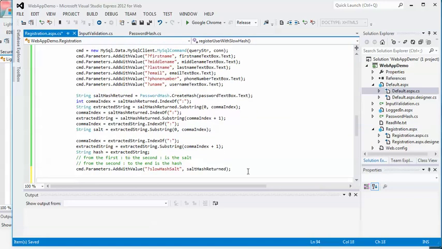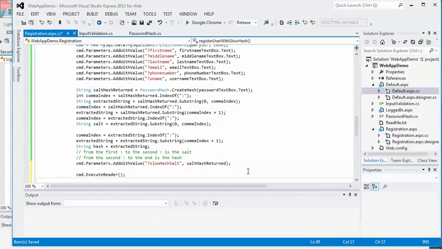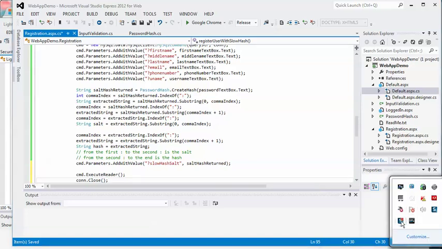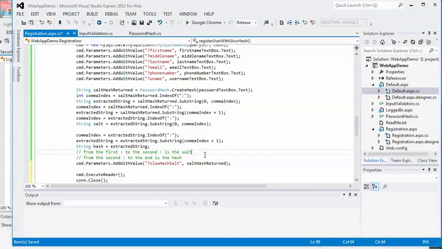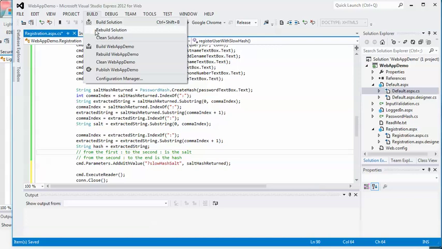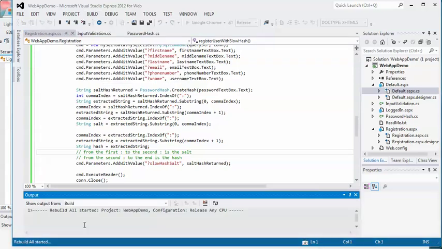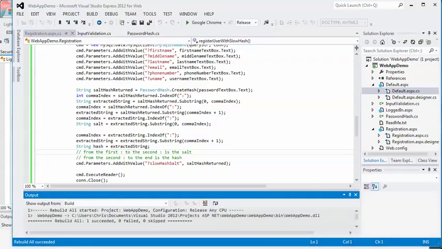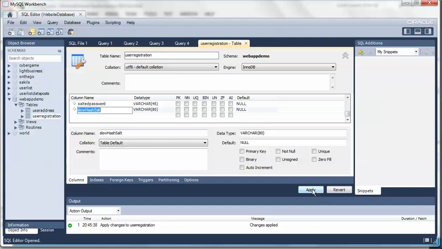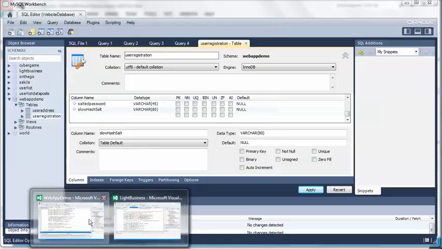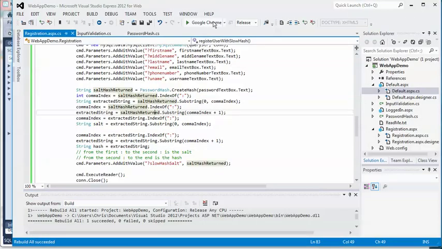We're going to execute the command and then close the connection string. So now with that done, we should be ready to register people using the new hash salt that we created. Let me just make sure that everything is there the way it should be, and let's actually start trying to register a couple people.